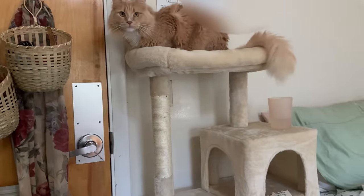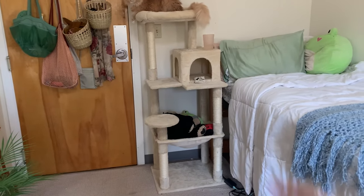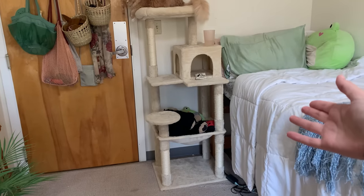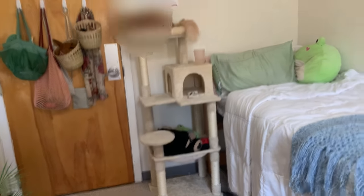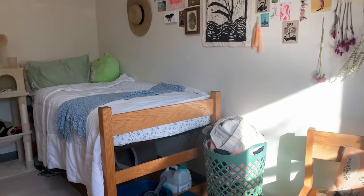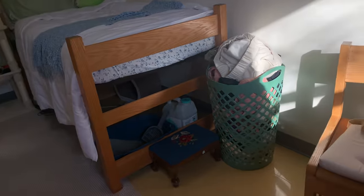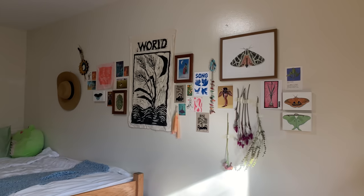Chalupa, honey. That being said, this is Chalupa's cat palace. He, for an entire month straight, refused to go into the hammock, so it has turned into a hammock for my stuffed animals. I think that it's a fine and normal use of that object. And then I've just got the classic dorm twin XL bed with, you know, laundry, Chalupa's litter. Anyways, here's the decorations that I did. I think that they're very pretty.